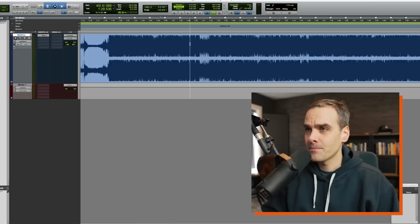Not easy to do. I think the only way to do this is a lot of saturation, maybe some distortion, maybe some parallel processing going on, and definitely clipping, whether that's happening on the individual tracks or the drum bus in the mix or at the mastering stage. Probably both, I don't know. I'm just guessing, but there's no way to get that kind of loudness and still have that kind of attack on the drums without clipping. I'll link a video down below if you want to learn more about how that works.